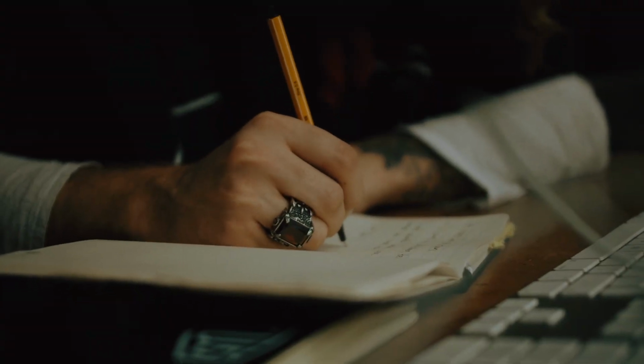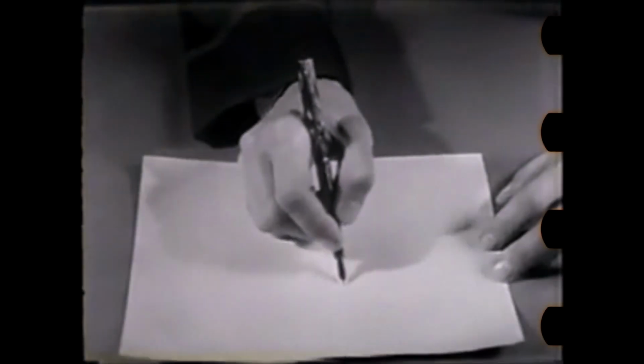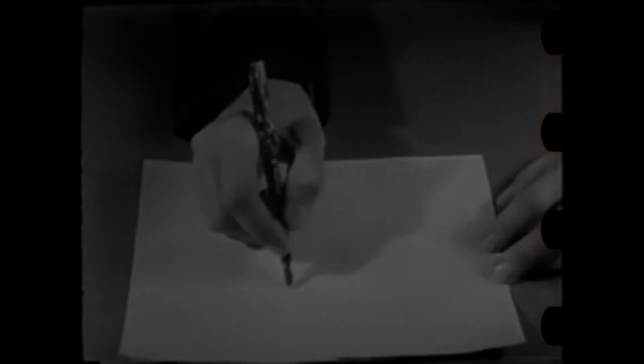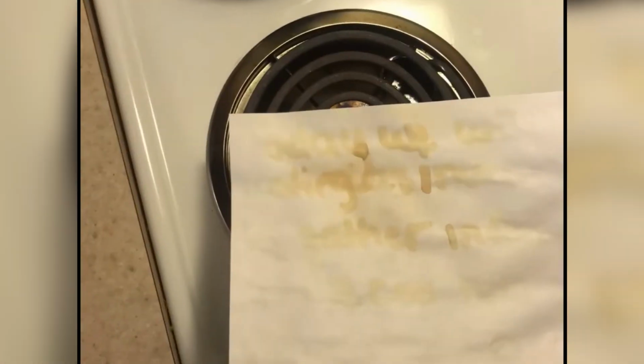They mixed ferrous sulfate with water to make invisible ink. You will notice how softly I write, so as not to scratch any lines on the surface of the paper, lest my secret be given away. Now, we must let this dry thoroughly before sending it. And when the paper was heated, the secret message would magically appear. There, we've brought it out. This secret message was written in grade A pasteurized milk.